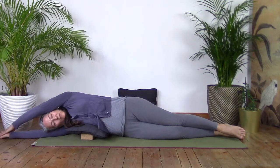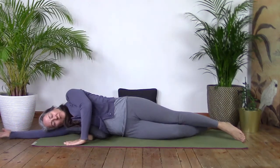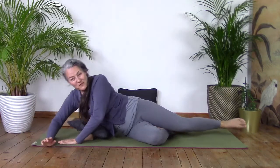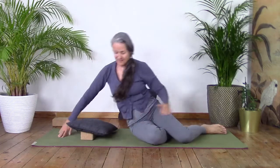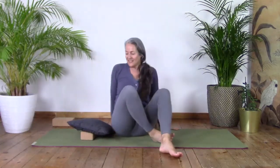And take two deep breaths here. Exhaling through your mouth. And then very gently release your top arm, bend your knees, and slowly press yourself to come up. Beautiful. Now let's change sides.